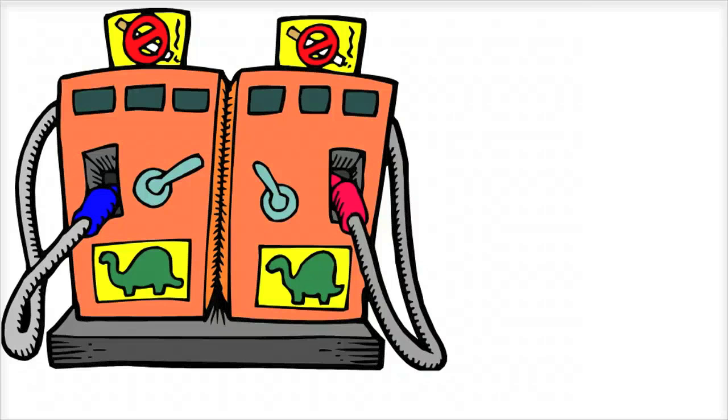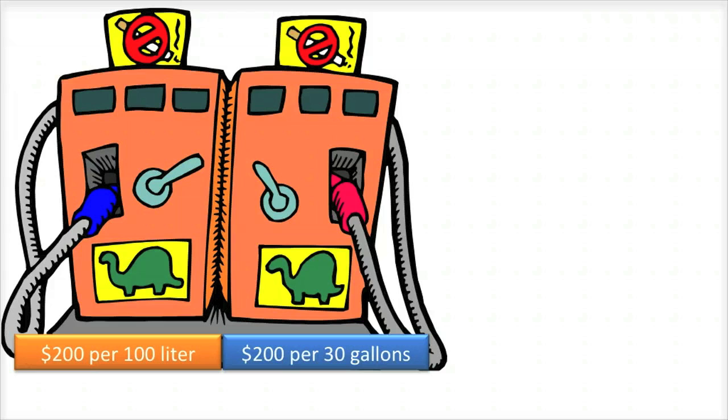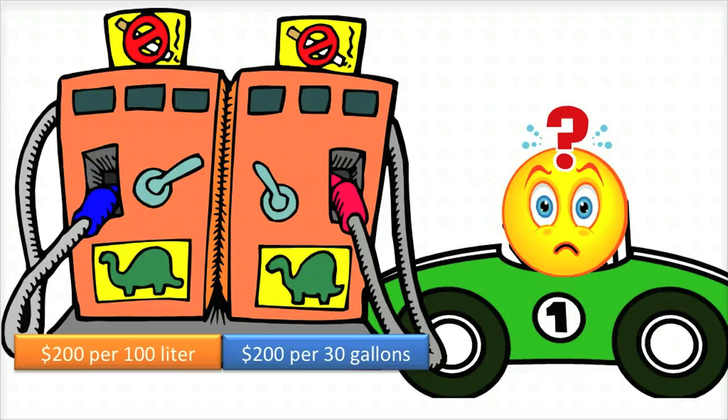An example of how a standard unit of measure can improve efficiency and effectiveness can be illustrated by the following sign. Sale, $200 for either A, 100 liters of gasoline, or B, 30 gallons of gasoline. Clearly, for someone who does not know how to convert metric measurements, liters, into imperial measurements, gallons, this sale sign causes the customer's decision process to be inefficient and ineffective. It is inefficient because the customer must now take the time to convert the gasoline prices into one common unit of measurement, such as gallons.